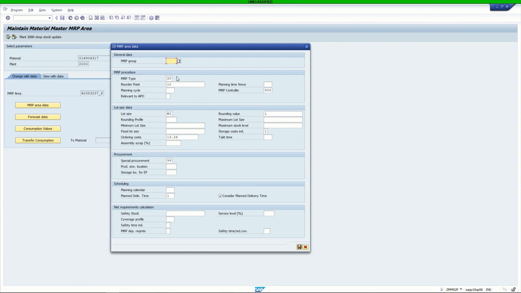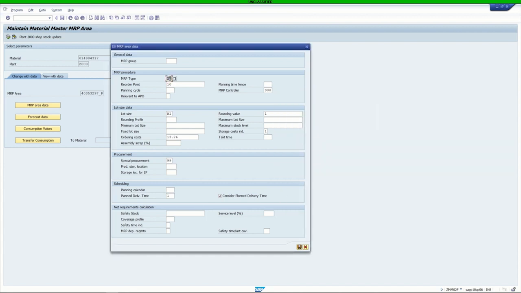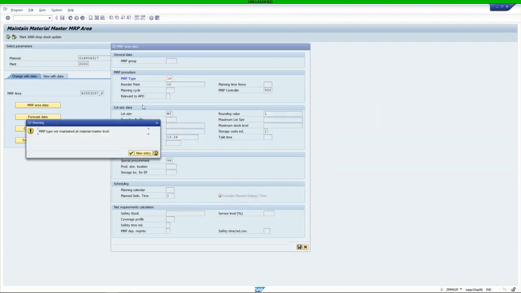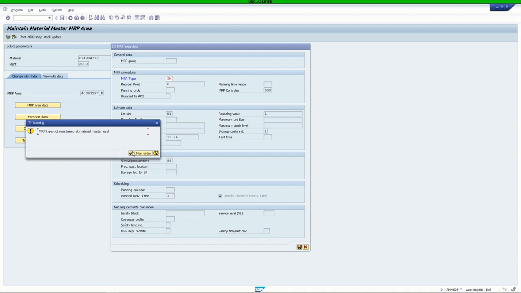Now, let's say that we want to make it the ZM versus ZV so that the unit can do their own thing. So the system will tell you what options you have to choose from. You have all these different ones, but you need to know ahead of time. So we want to change these to ZM. And you can see I have an error. I can't leave a reorder point in for a ZM item. So I'm going to get rid of that reorder point and make it a 0. So now that we save it, everything will go through.